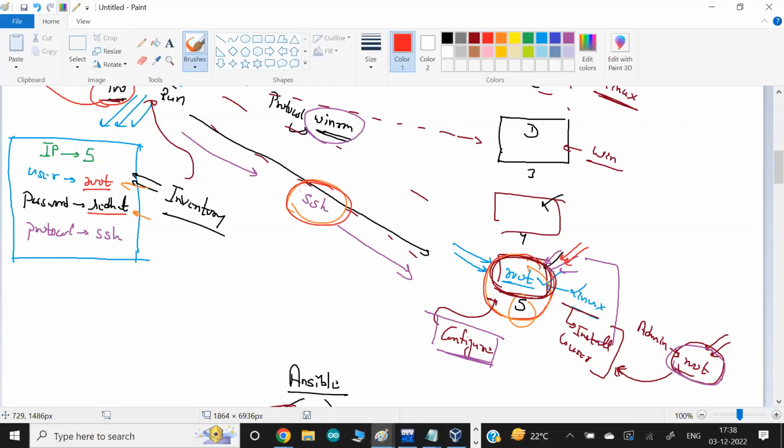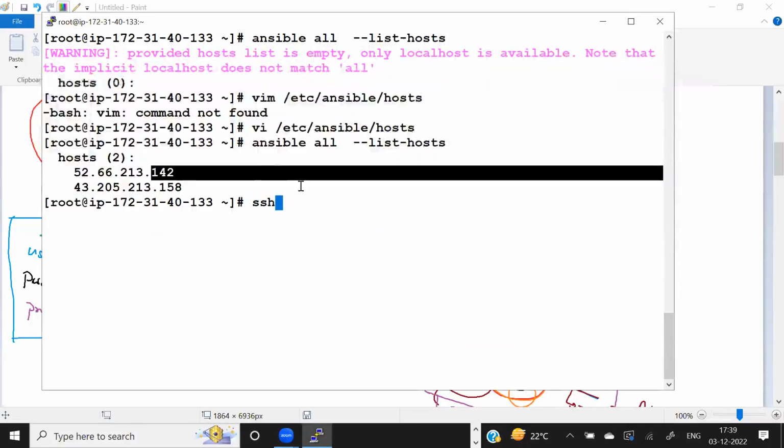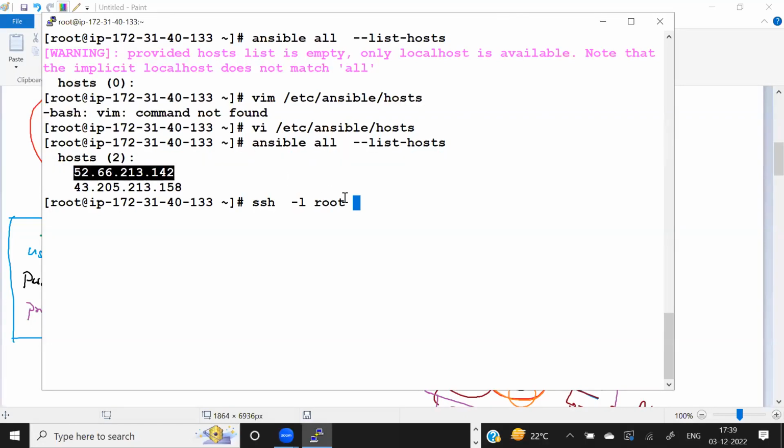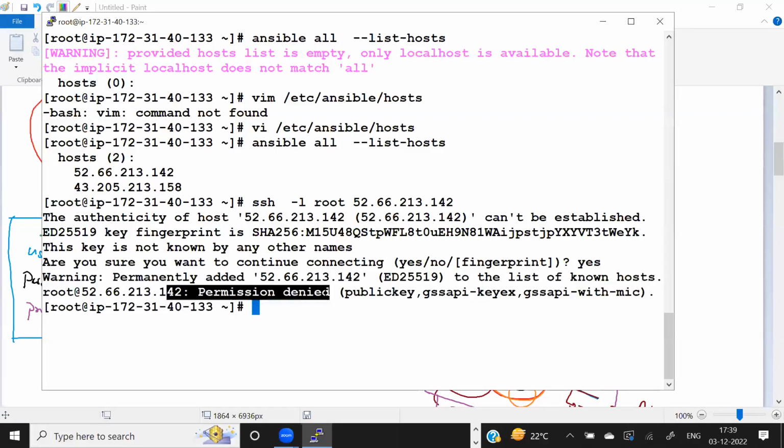Okay, so we can check. From the Ansible controller node, I can check whether I can log in with the root account at this IP address. I'm just doing a very quick manual test. Ansible will connect to this OS something like this. It will use this username, this IP address, this protocol, and the password. Here it failed. It means something at this IP address does not allow me to log in via SSH as this user. If it doesn't allow me, Ansible won't work actually.